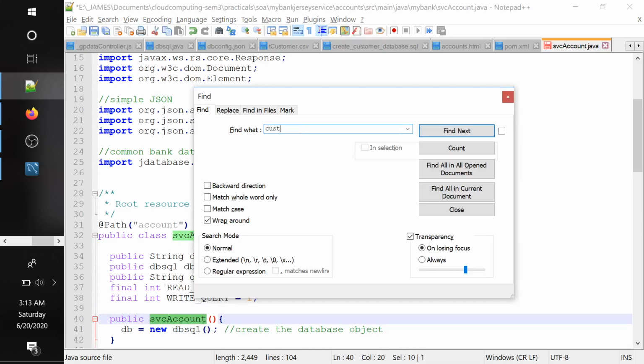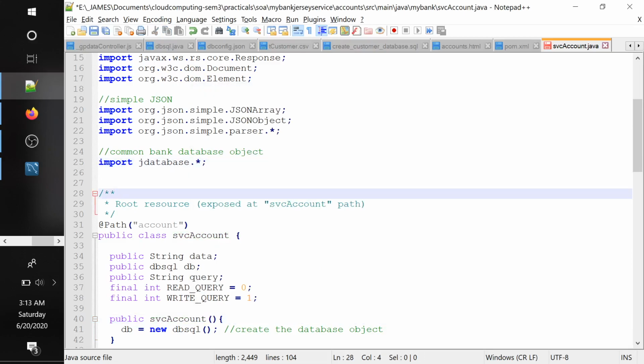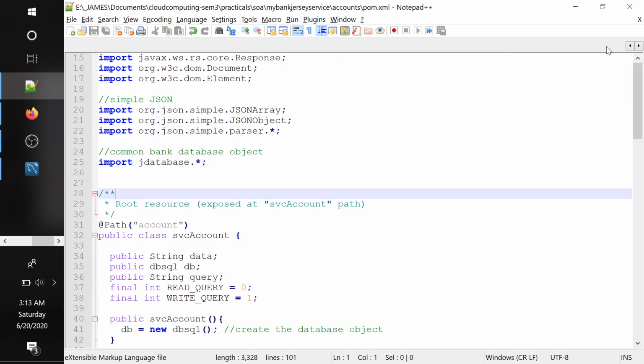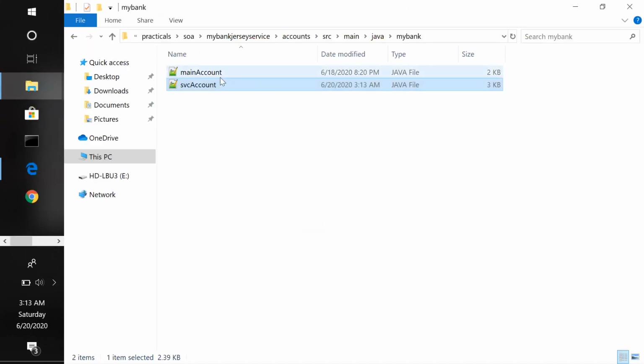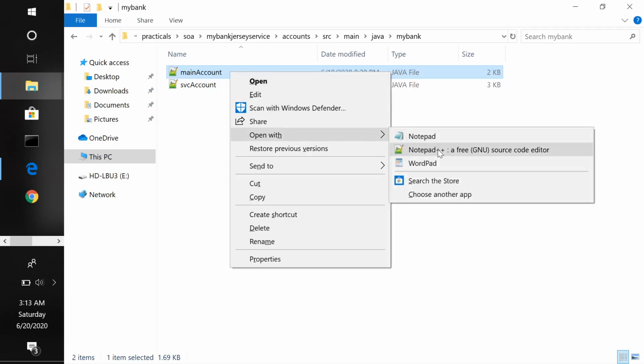Do you see customer anywhere now? No, I can't find any. Customer means all the customer text has been replaced with accounts. So you have created your account service, and inside this file main account I have not made the changes.